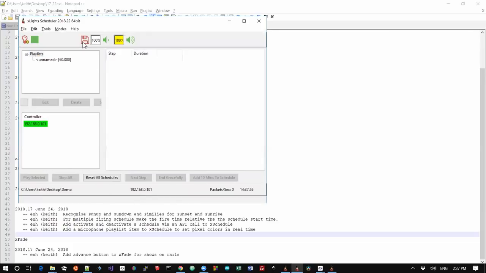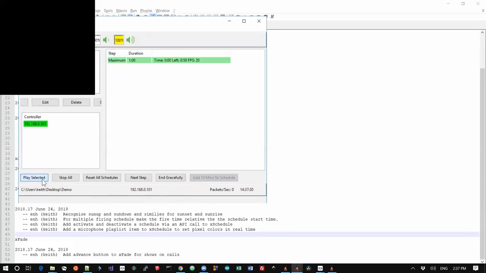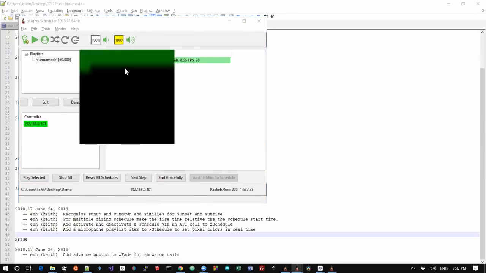And we save that, and then if I play this, and if I start to talk, you can see how in real time as I talk, the color of the pixels changes. So if this were your pixels on your show and you had a microphone out there or you were doing a live thing, it's controlling the pixels and flashing them according to the volume of the sound.